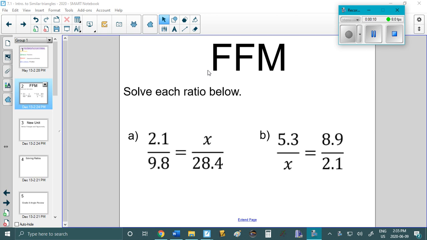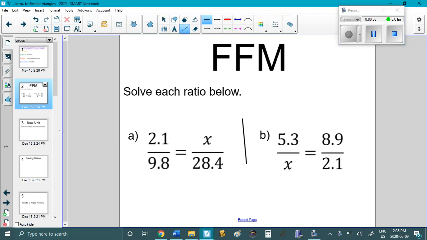We're starting a new unit today. It's called right angled trigonometry. So it's basically solving for sides and angles in right angled triangles. Sounds simple enough, and a lot of it is actually pretty straightforward. What I would like you to do, though, is just make sure we can do this. This is something you would have learned in grade 8 or grade 9 as a very handy skill, to be able to solve these ratios.